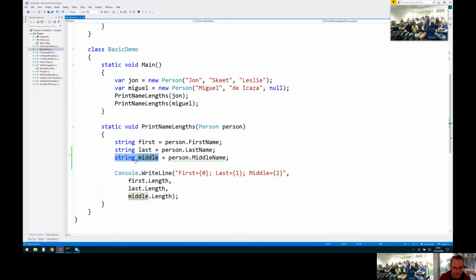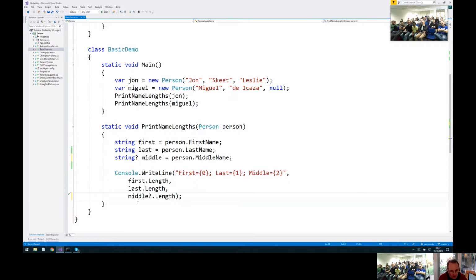So, the first thing we can do is fix this warning by saying, well, we expect that it might be null, so we'll explicitly tell the compiler that for the local variable. And obviously that doesn't get rid of this warning, because now we've told the compiler it really, really can be null as the actual type of the variable. So what can we do here? The simplest thing we can do is use the null conditional operator. So this was introduced in, I think, C# 6. And it just allows you to safely dereference something, and if the target reference is null, then it doesn't do the dereferencing. Instead, it gives a result of null.